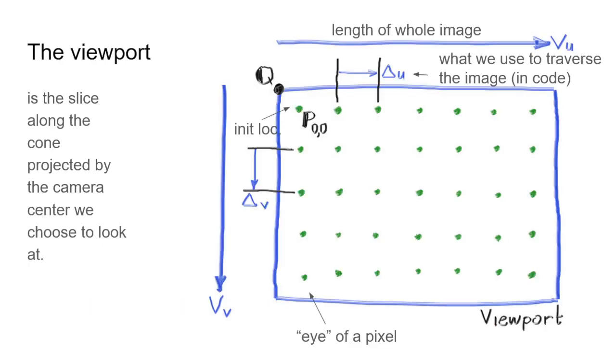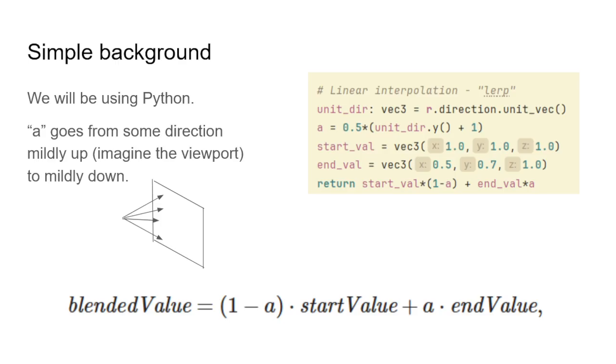Now that we have our camera model, we're going to do a simple background that goes from blue to white, blue on the top to white on the bottom. And this is some code that does this. We're going to send out a view ray from our camera, and we can see in the code here it's just some vector. We're going to normalize it and make it a unit vector because that's always helpful for math reasons.